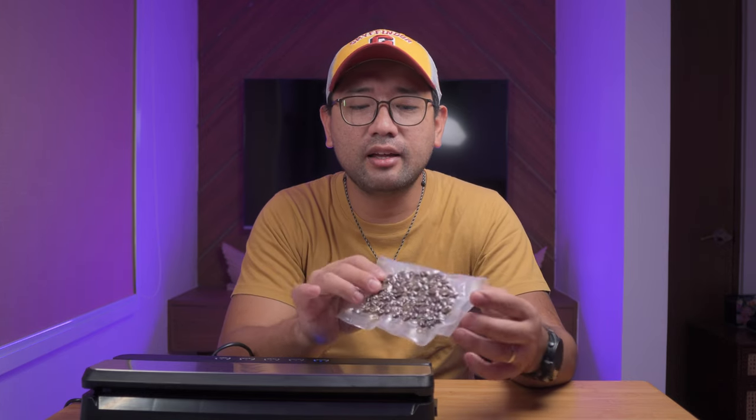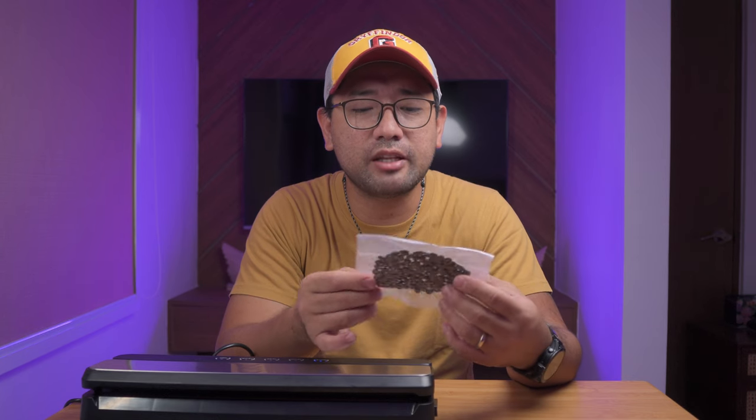After buying this gadget, I want to experiment: what would be the difference if I vacuum seal a specific coffee and put it in the freezer versus the same coffee left on the shelf at normal temperature — the humidity and temperature here in the Philippines. Because in every country we differ in humidity levels and climate. A lot of people in the West are the ones who started this, and I have this theory that vacuum sealing coffee is not really applicable in the Philippines, so we'll see if my theory is right.